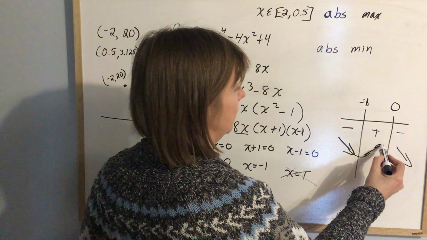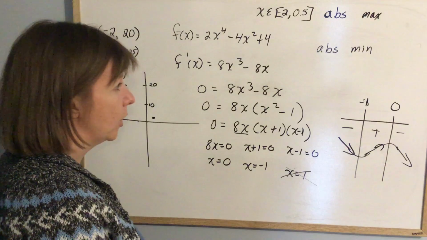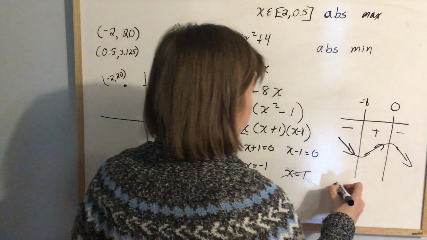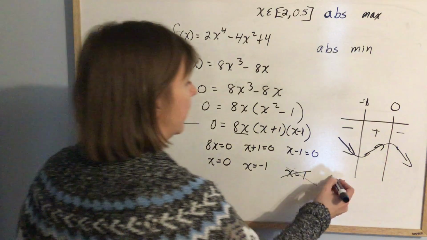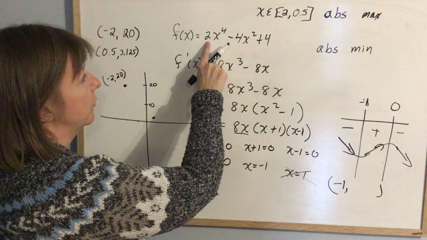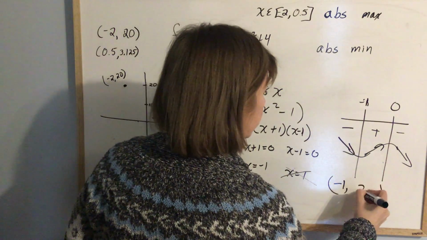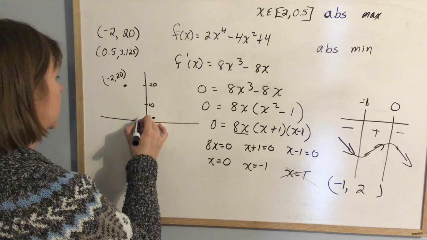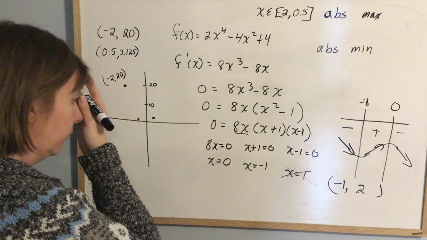So I actually have a minimum here and a maximum here. But are they absolutes? Not sure. So on top of these points, I also need to figure out what value is it at -1. So I need a y value. So -1 to the 4th is 1 times 2 is 2. That'd be -4, which would be -2, plus 4, which would be +2. So at -1, it's at 2, which is like even lower than this one because that was 3.125.